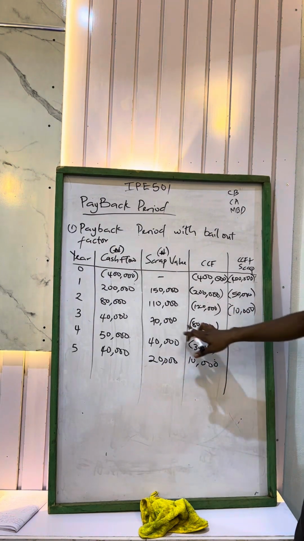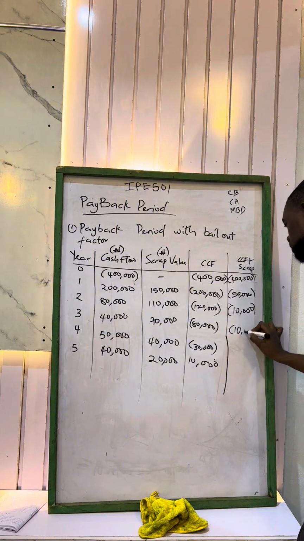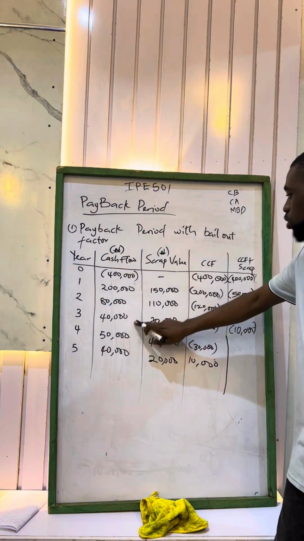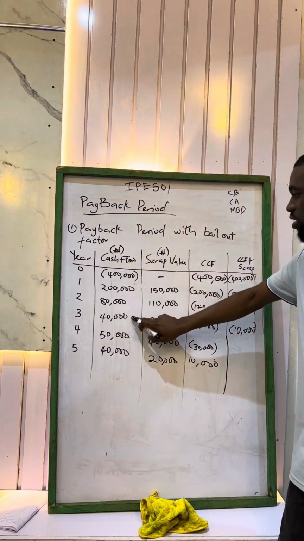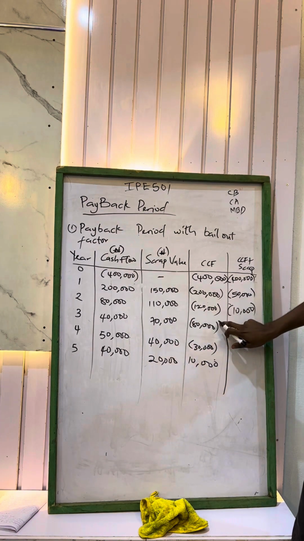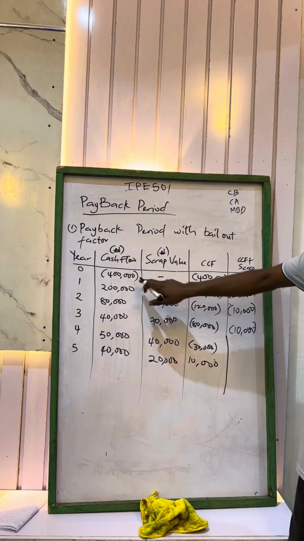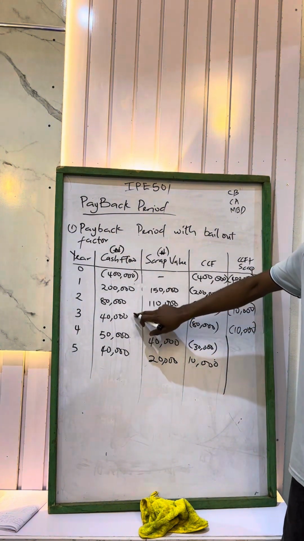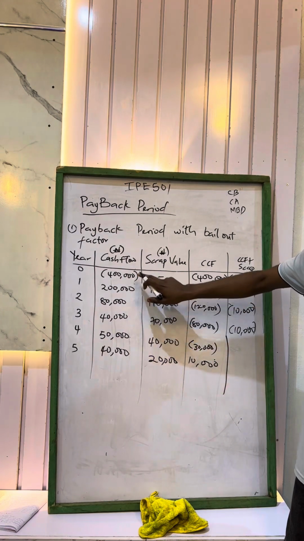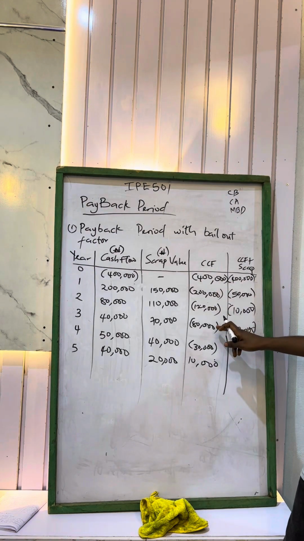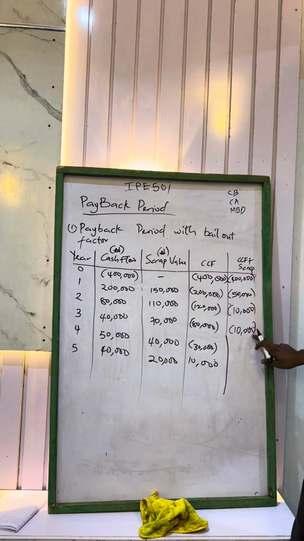If I just sum this together, I'm still going to be in a deficit of 10,000 naira. If you analyze that also, by summing all this together, the money I've made in 3 years gives me 320,000. If I take 320,000 away from this, I'm going to be running at a loss of 80,000. Then if I sell it out at 7,000, I'm still at a loss here. So it's not advisable to back out after the third year, because I'm still on losses.